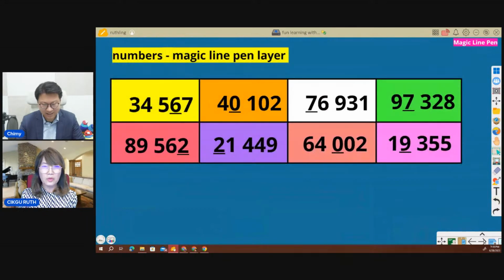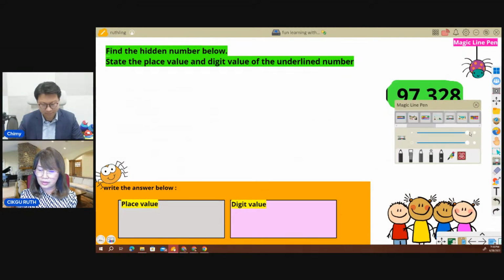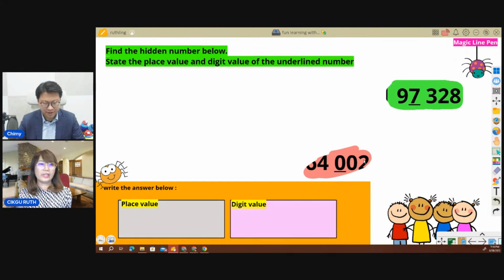Prepare a background with the numbers, upload it to your Google Drive, myViewBoard, and then the Magic Line Pen background folder. Upload it there, and after that, you just scratch a little portion, like what I'm doing. But you have to select the background that you want to select. Just scratch a little one, and then move it. Use the select tool to move it. This is how you do it. Yes, it's very easy.